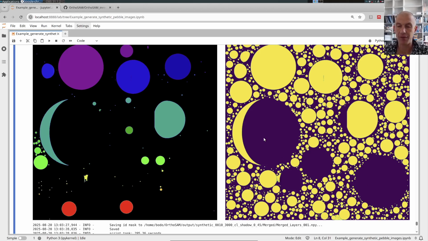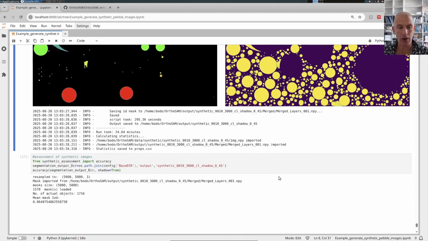For example, a factor 1/8 or 1/10 would be sufficient to capture those very large pebbles. So this is a very wide range distribution. We are picking up a lot of pebbles properly, but we are also seeing that there are some issues where the shadows occur, and that's something that we need to be aware of.